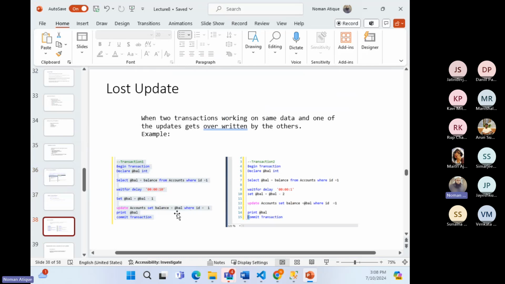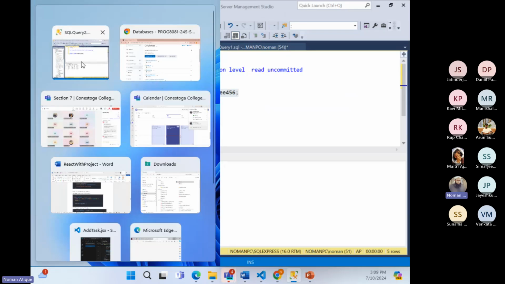So here, if you see, it is setting the balance to some value, and here it is trying to set a different value. It is doing balance -1, and here it is doing balance -2. Why not? Let's try that one out. This lost update, we'll do that.